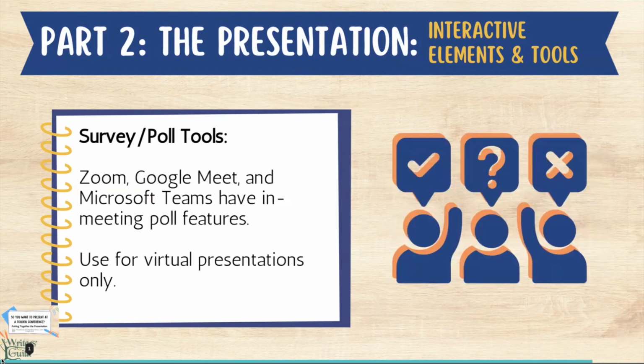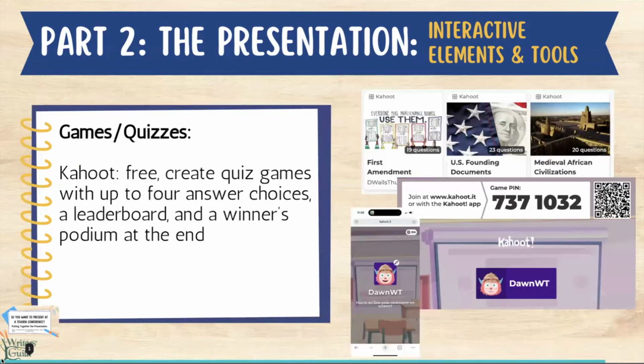Zoom, Google Meets, and Microsoft Teams all have poll tools built in, but this is for virtual only presentations. So if you're in a hybrid model or in-person, then obviously this isn't going to work. You're not going to get your in-person people here. But if you're virtual only, kind of like I am right now, then you can use these as well, just to get that quick audience engagement, or even just to take a temperature check of where your audience is on a particular topic, which, if you're doing an extemporaneous presentation, may shape how you present.